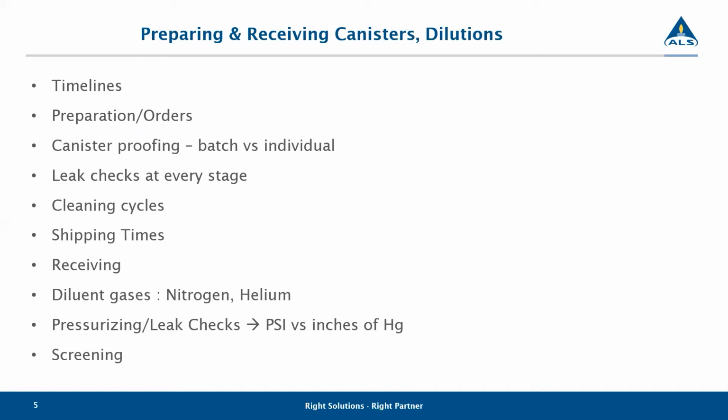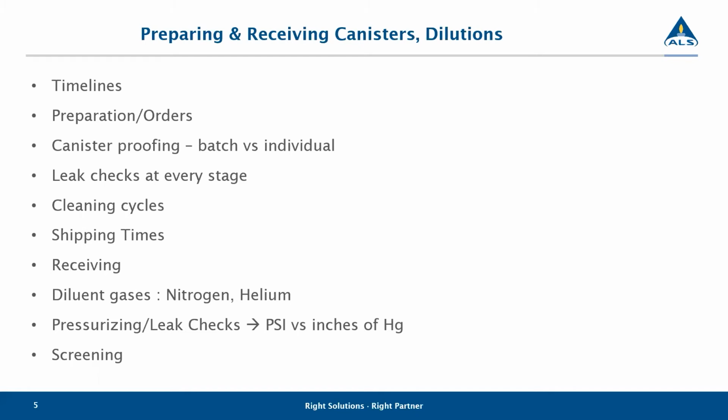And as I had mentioned, every single step of the way, we're doing a leak check on that canister. So that means even if the canister is sitting on a shelf as stock, before we can ship it out, it still has to go through that leak check process. The flow controllers that you require, we put those together as they are needed. Do we have some built? Yes. But if there's a large volume needed, then sometimes we have to borrow from another order to be able to put out the flow controllers that you need, or the grab samplers, the short-term samplers that you're looking for. So the more time that you can give us, the better.